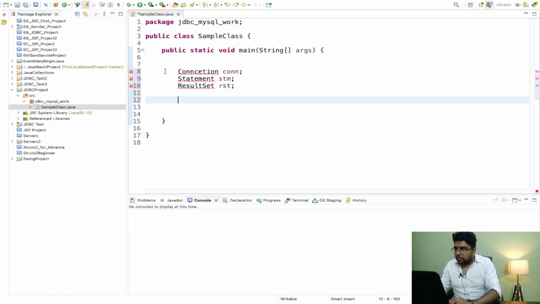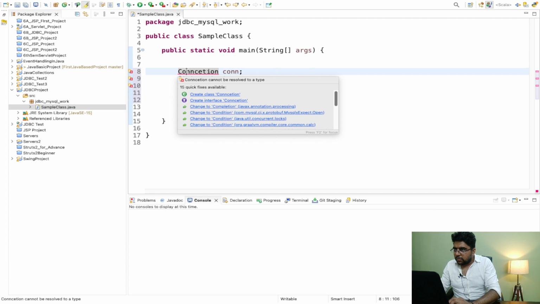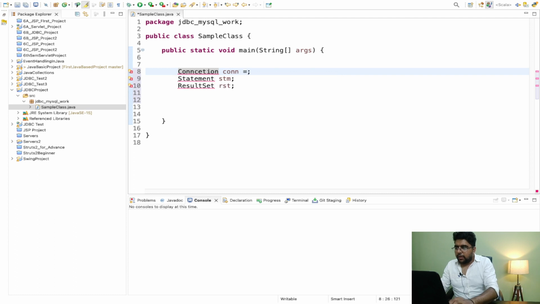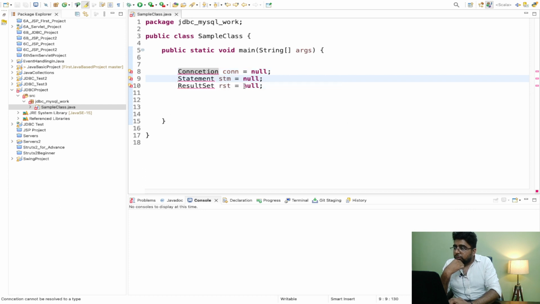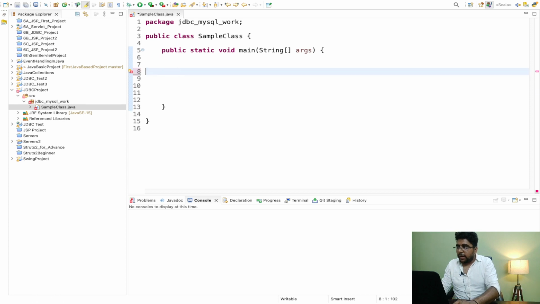Okay, the error is, cannot... Oh, the problem is I cannot leave it like this. Still the problem. Oh, I have not imported it. Connection cannot be resolved to a type. Oh, sorry. The problem is I'm writing inside the main method. This is not right.